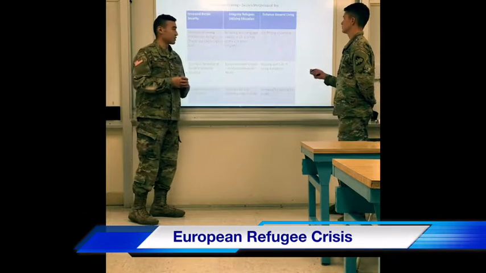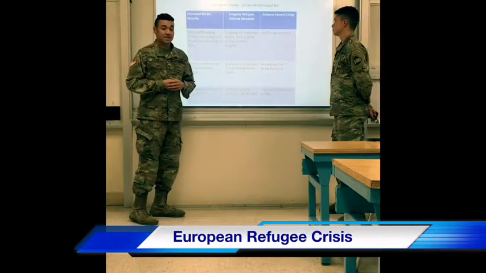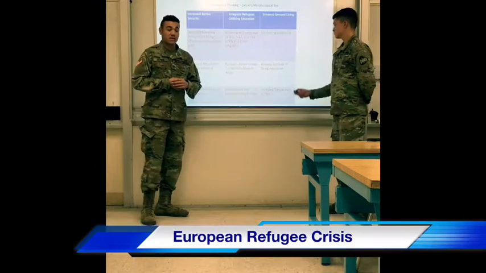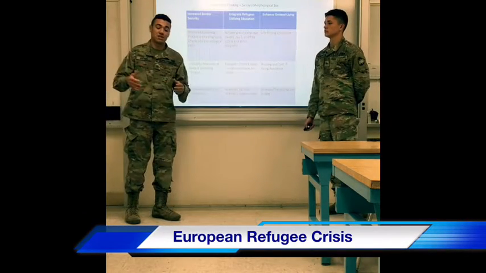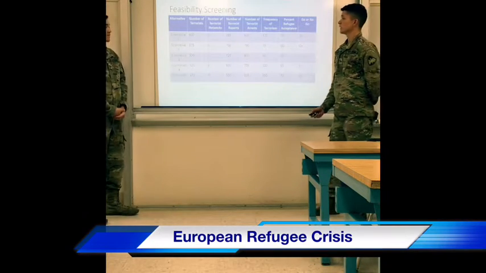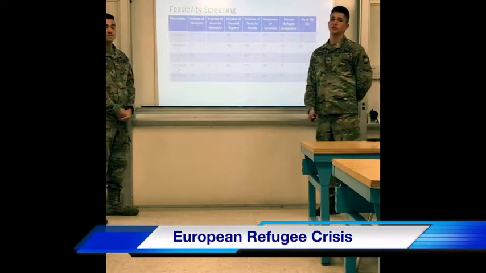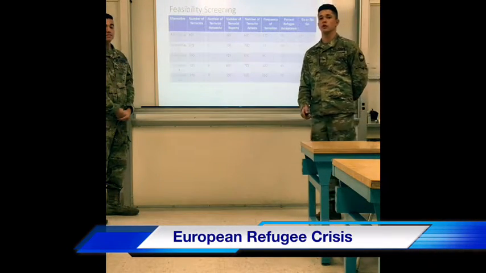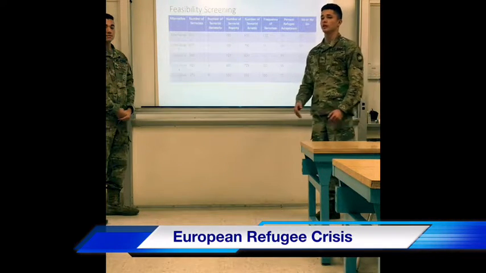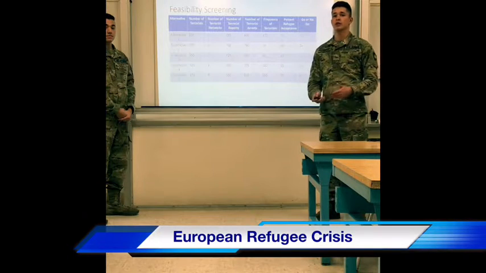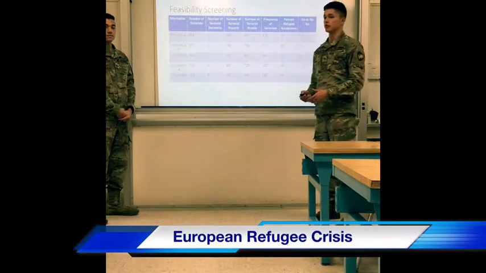In the enhancing of general living, we could provide job finding assistance, housing and cost of living assistance, as well as increased transportation outlets to get the refugees out of their shelters. Next, we'll be going over the feasibility screening process that we utilize in order to ensure that all of the candidate solutions that we theorized will actually be successful in mitigating the crisis.